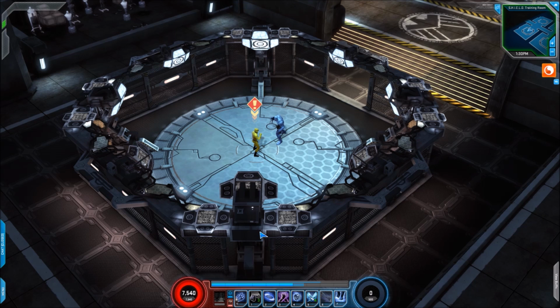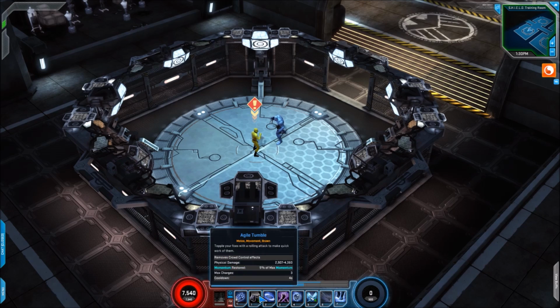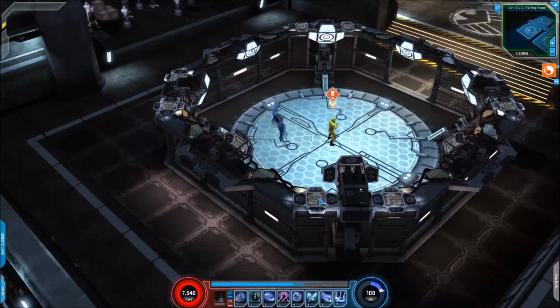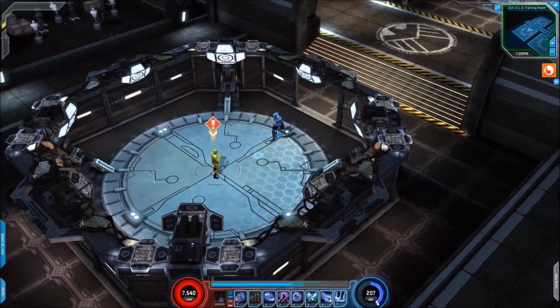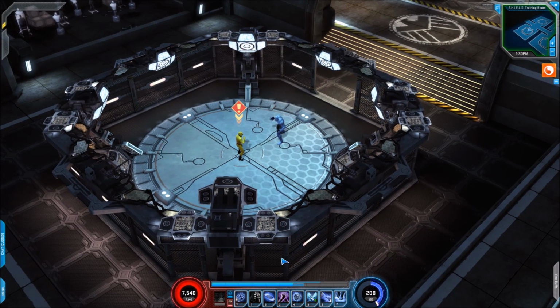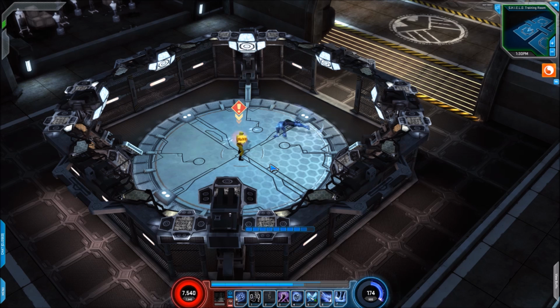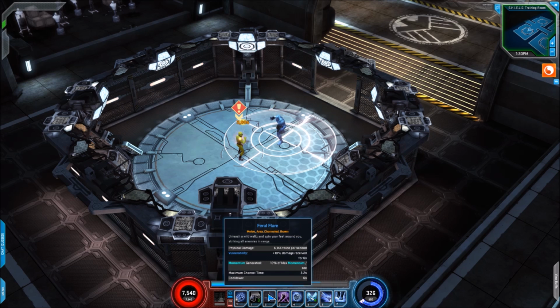It's quite nice, all the different kind of kicks and punches he does there. We then have Agile Tumble, and it's different animations here. There we go, so we had the roll, the somersault, and then also the leap. And next up is Feral Flare. It's pretty nice. I'm sure I'll be going to the level that has the dance floor and doing that for a bit of fun.